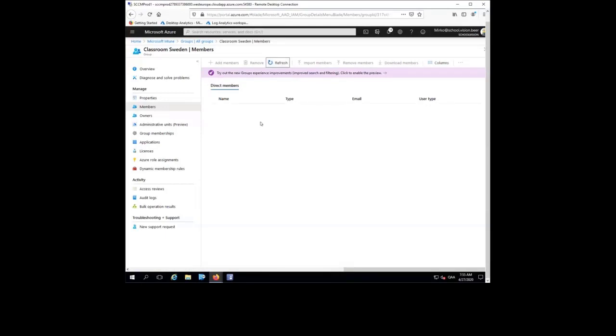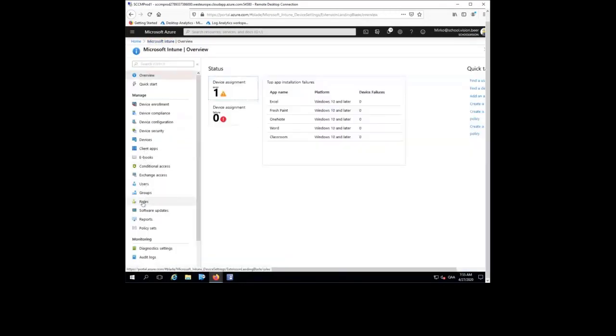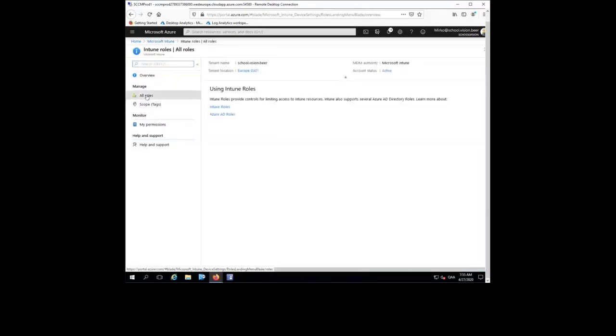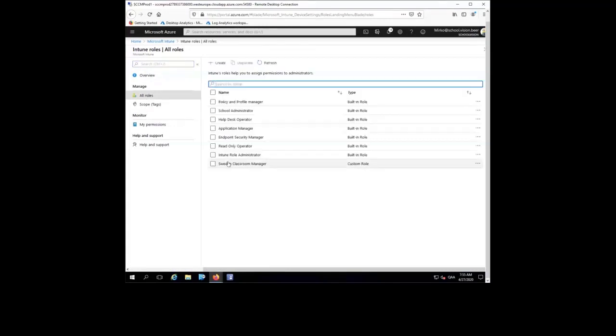Okay, those devices are not here. So I go back to Intune, and I have to go back to the roles and add some read rights to my role, because first of all I have to read those devices.